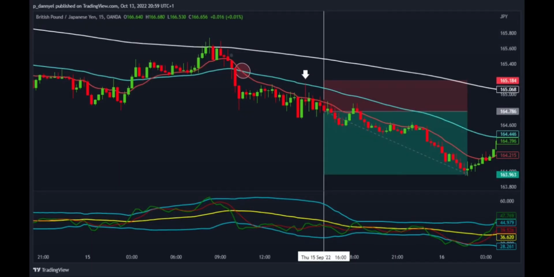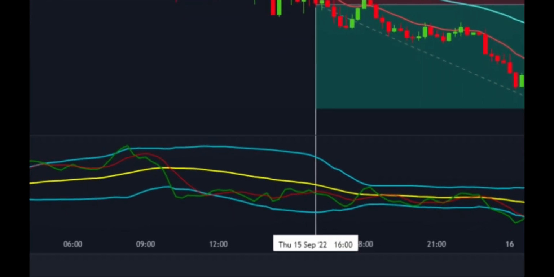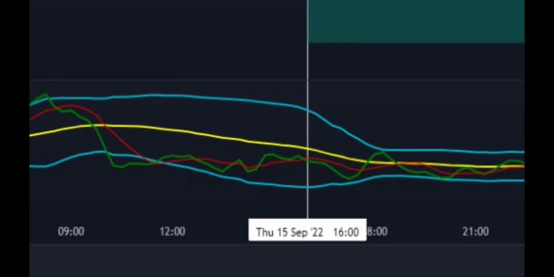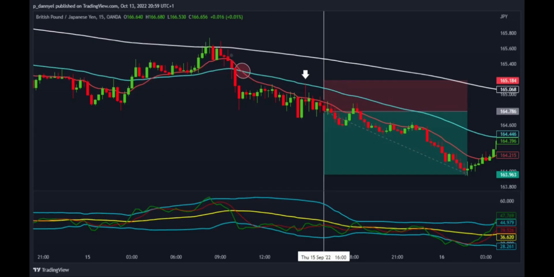In this example we see that the 200 moving average is above price, that means we are in a downtrend and should only be looking for sells. The 13 and the 50 have crossed over. Price pulls back to the 50 moving average and closes below the 13 EMA. The oscillator indicator shows a crossover to confirm the entry for a sell. Look to take 1 to 2 on every trade.